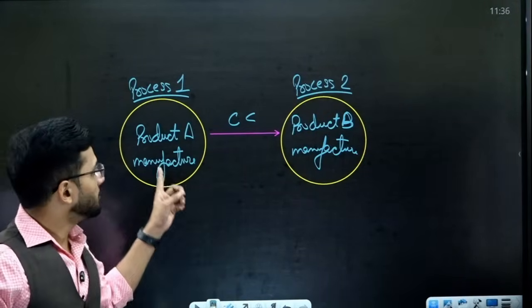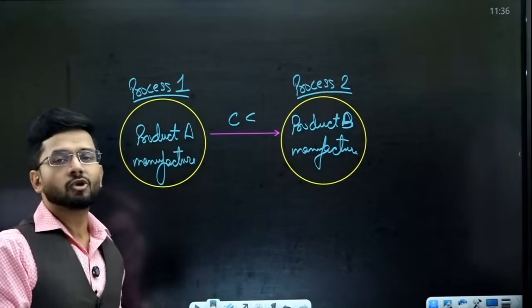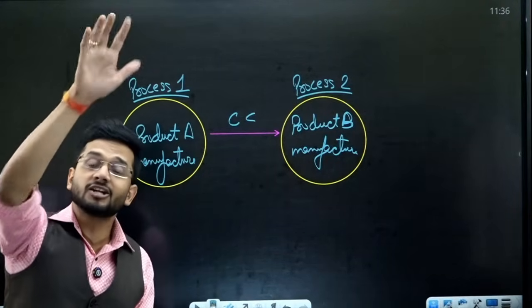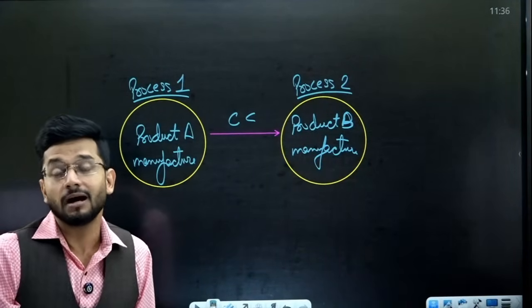It is not present. So we have to produce that adhesive ourselves. So what we are doing is we are producing adhesive and we are using it in our furniture. We are making wooden furniture and we are using it in our wooden furniture. We are not selling this adhesive in market.